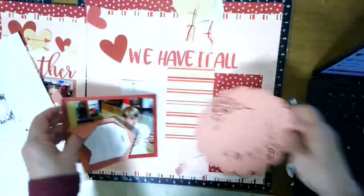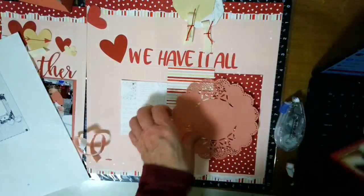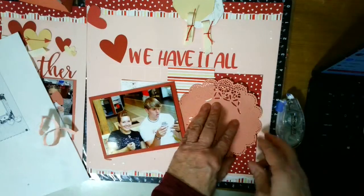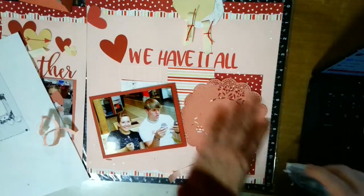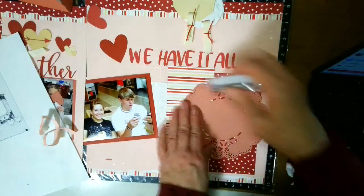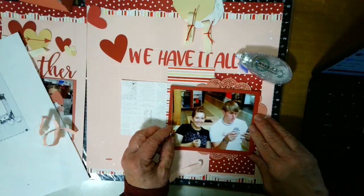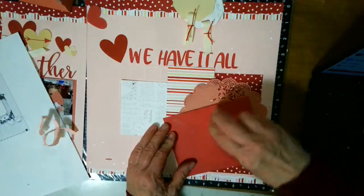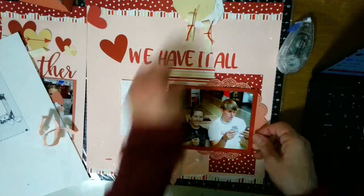Next I'm going to put the doily down. These guys are adults so I'm sure they don't mind if you see them. I'm going to have the doily stick out a little bit to the side. This doily was on clearance — it was originally from the Hope and Kindness collection and we're having a president sale right now. I'm going to put their picture on the doily because I want my hearts to come across like this. I was a little bit too aggressive with my tape because remember we're doing tags underneath, so the tags are going to go right here.